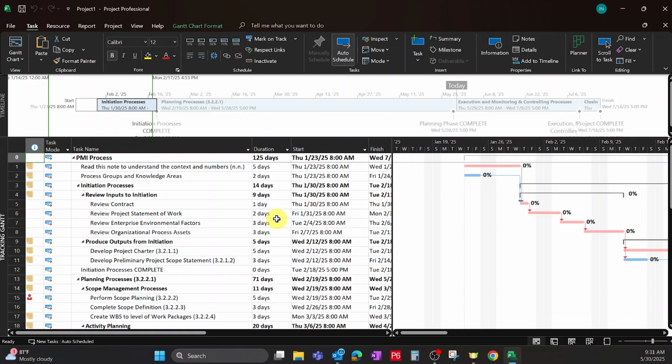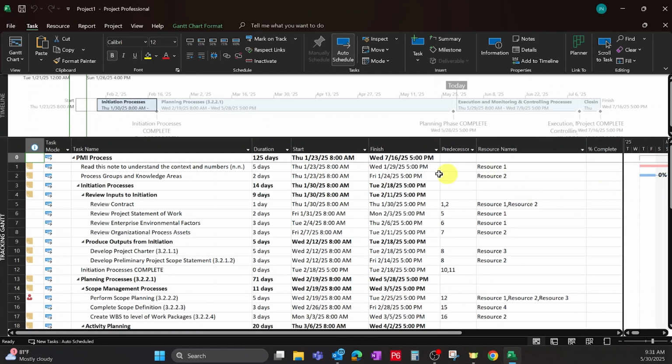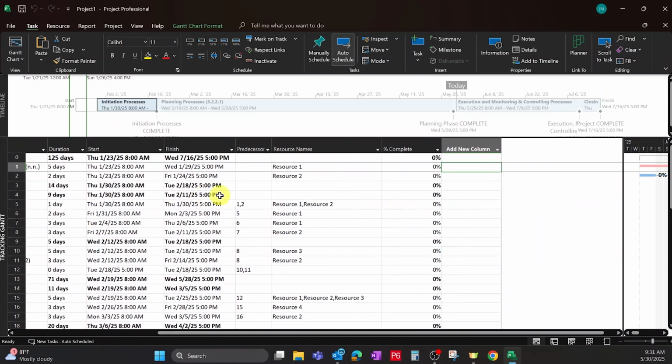There are two different forms of slack: total slack and free slack. We're just going to get into this quickly here. I just want to show you that the slack is taking the calculations. It gives a value for slack, and that is in turn coming up with critical path. So let's look at that first.